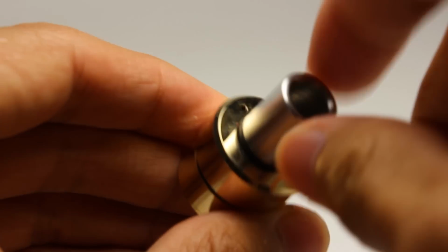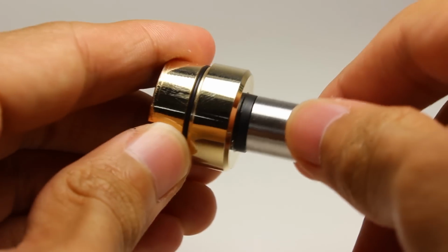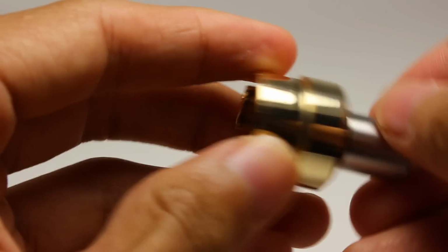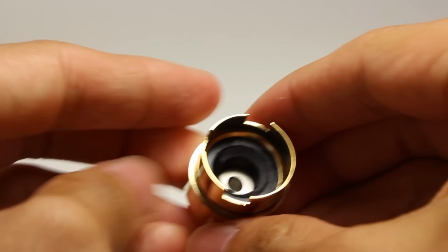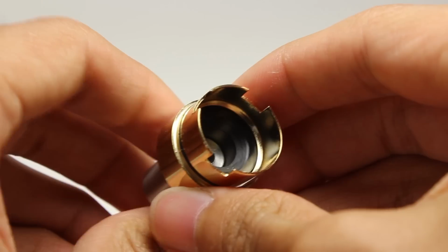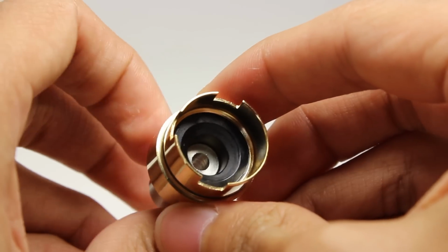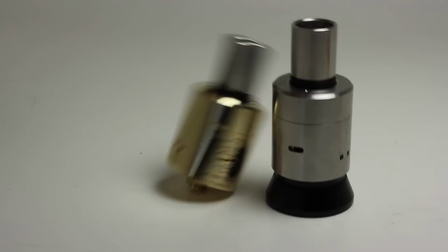But wait, there's more. Up top, you have the black Delrin drip tip insulator to keep your drip tip cool, and you have 2 more air holes that are adjustable with the Delrin insulator. You screw the insulator up for less airflow, or down for more airflow. But adjusting this also has effects on the chamber. When you screw the insulator down, increasing the airflow, it reduces the chamber inside, so you don't have to compromise airflow for flavor.